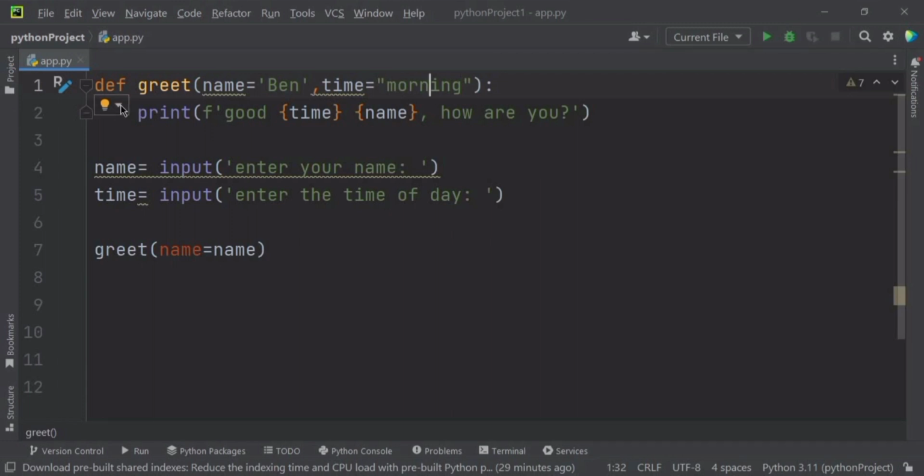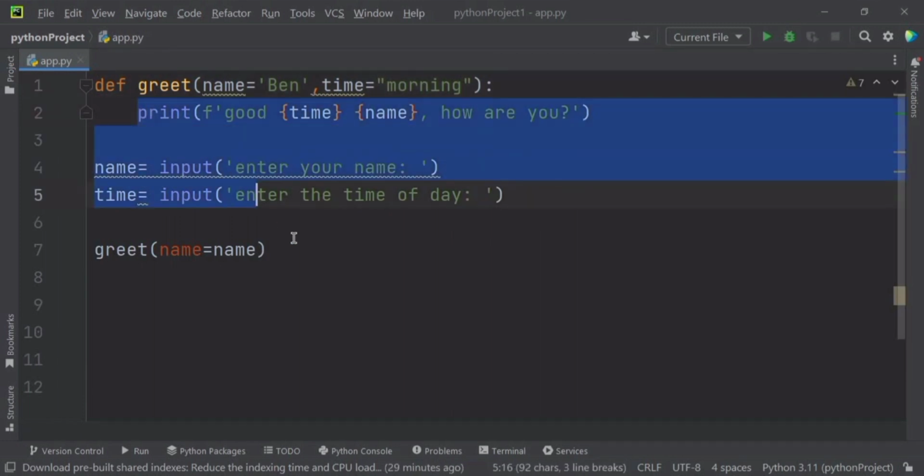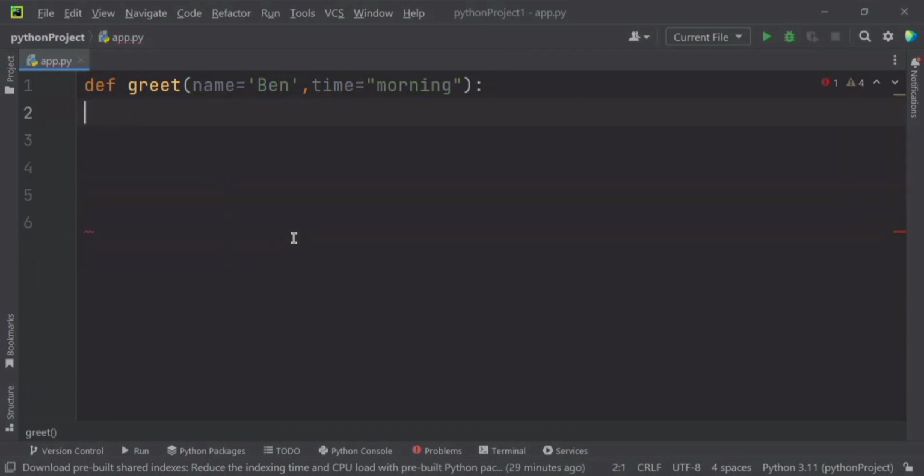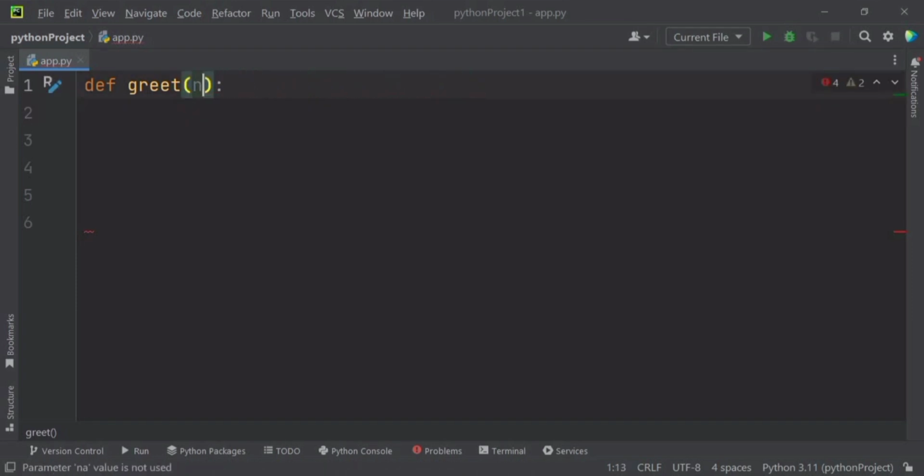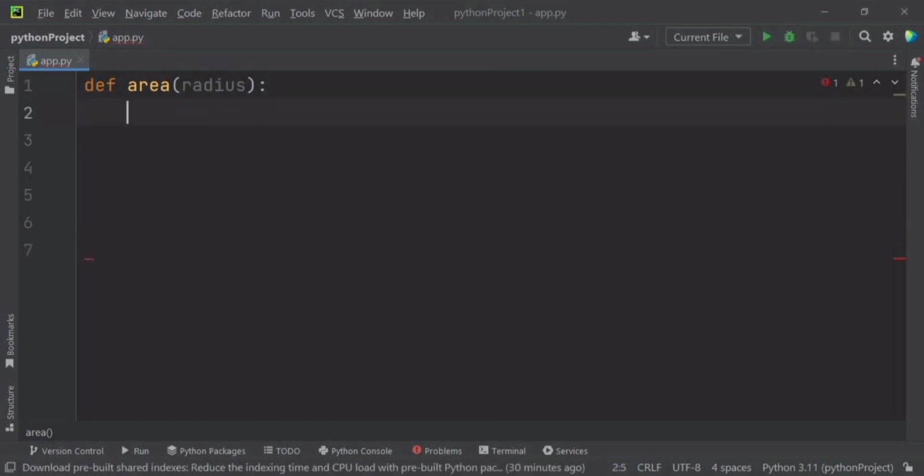So now we know the basics of functions in Python. Now let's do something else. Let's write a function that calculates the area of a circle for us. So let's do that. We're going to still stick with this function grades, or let's not use that. Let's say area, since it's the area of a circle. And here, the area of a circle is pi r squared. So we're going to specify our radius in here as a parameter.